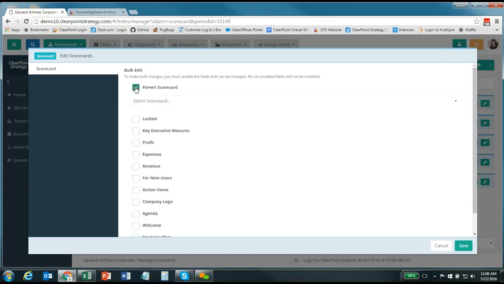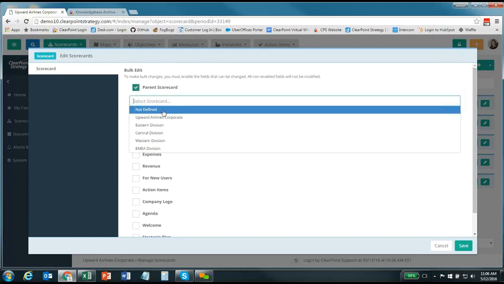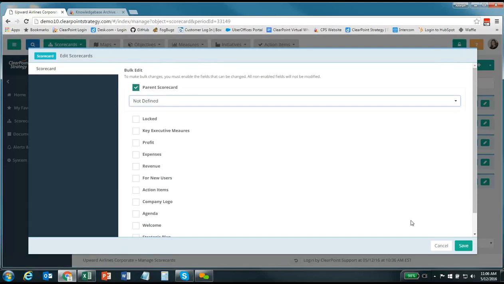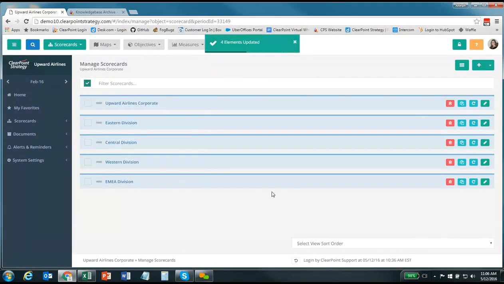And when I check Parent, I'll tell ClearPoint that I actually don't want to define a parent. That way none of these scorecards have a parent scorecard. So then I'll go ahead and click Save. And now you'll see that the child notification for each of those scorecards has been removed, and we are all set with that. So depending on what you're looking to do, this could be a really big time saver for you.